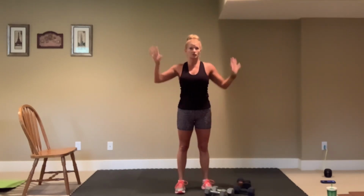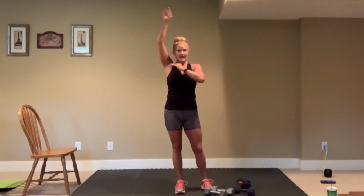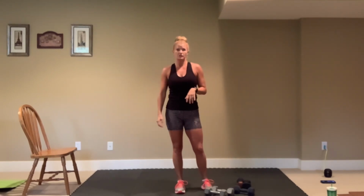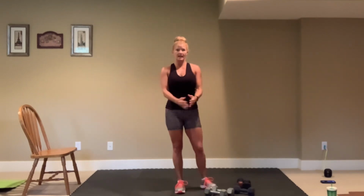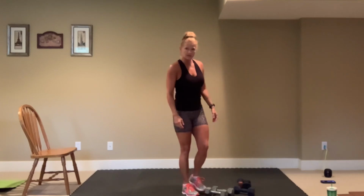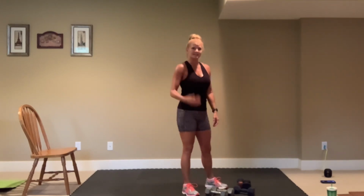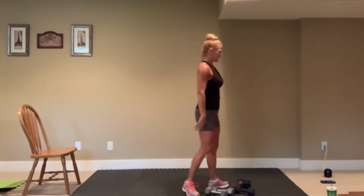If you have any impingement, maybe keep your press wider as you come up so you don't hit that end range for shoulder impingement. Then we'll have lateral raise, and then we're gonna do a posterior raise. So a little bit more through that posterior delt, you're gonna still get some bonus tricep and some upper back shoulder blade. So grab your weight for your press.